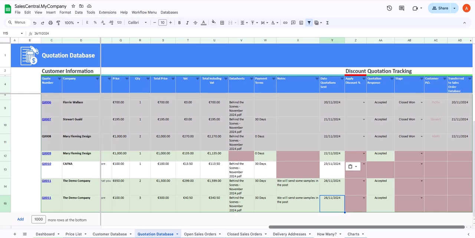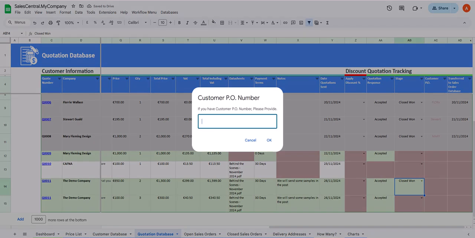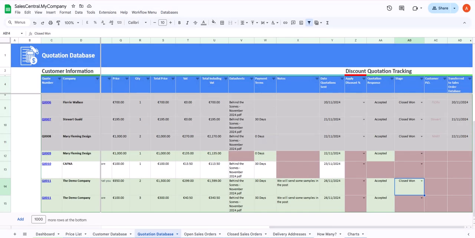Automatically this updates, and that leaves us then to say that we're going to close this quotation because we want it. As soon as we choose closed one, we'll be asked for a PO number if they've accepted it. We'll either ring the client or have it to hand via email. So we'll put in reference 123 and close it like this.